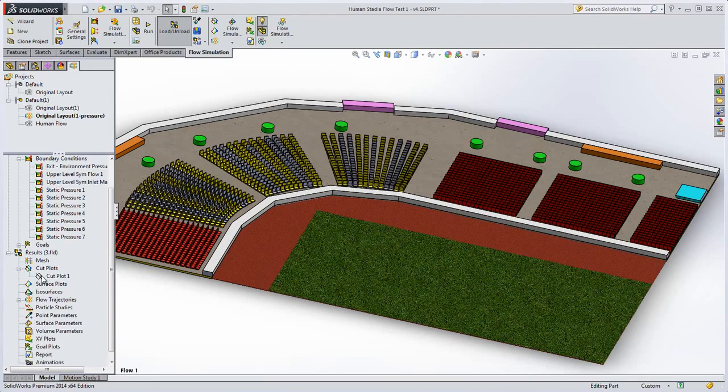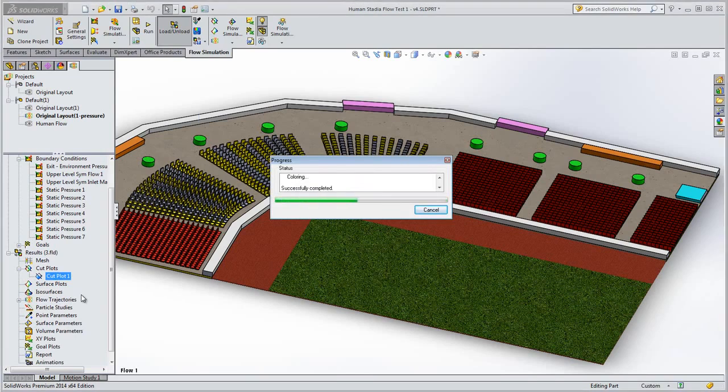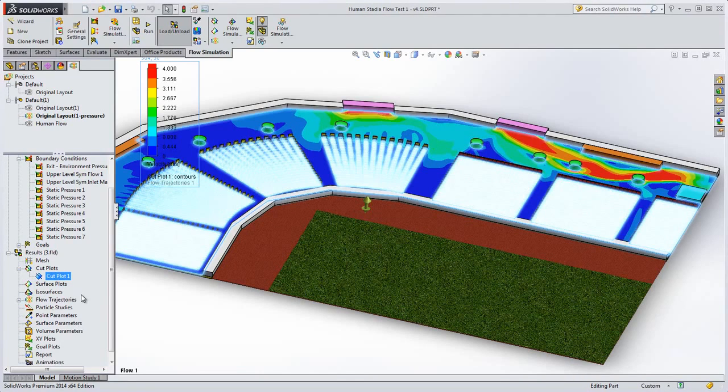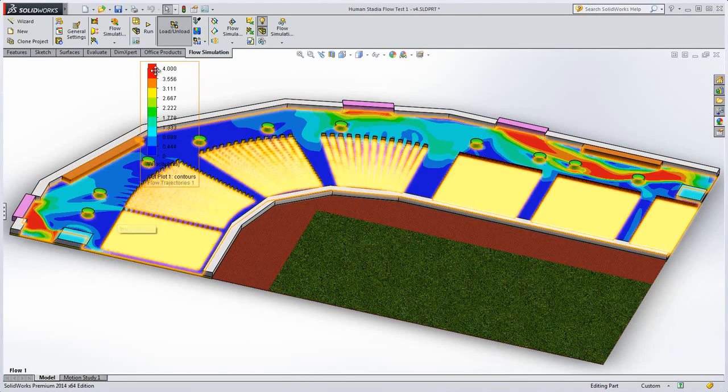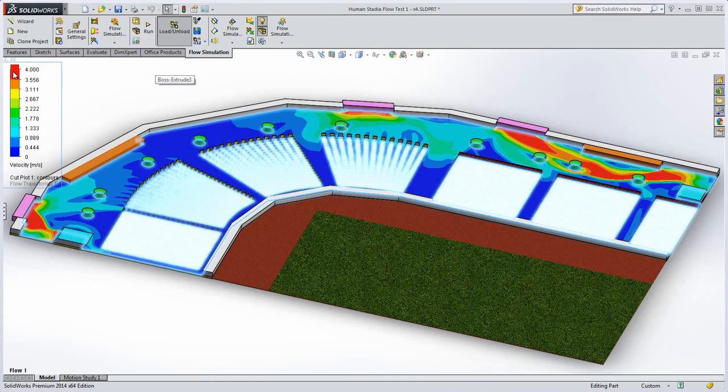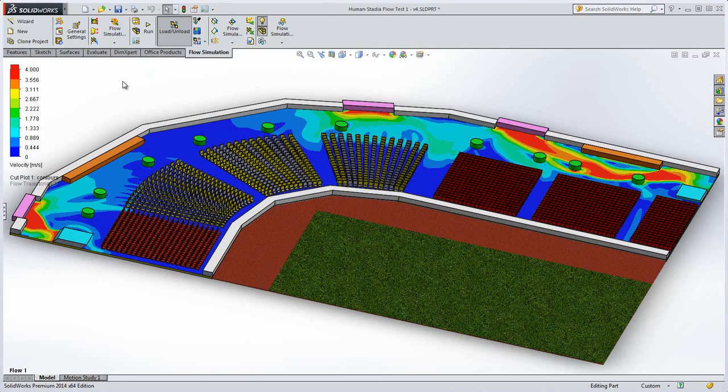The first results we want to look at is the velocity map of our crowd. But we need to interpret this slightly differently than normal. We can see how our infinite human flow moves around the obstacles in the stadium. But we need to interpret the red areas in these results to show areas of high footfall traffic, rather than areas where the crowd will move faster. In the real world, when we get a greater packing of people together near the exits, the flow actually slows down. The exits begin to choke, so red isn't necessarily a good thing.